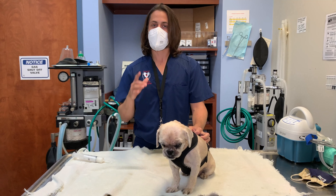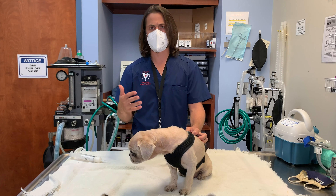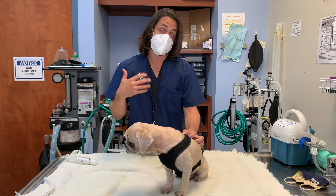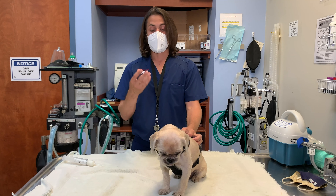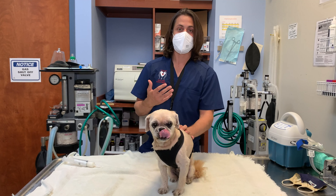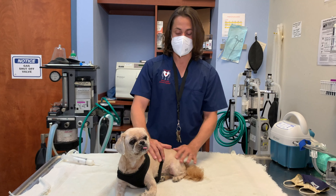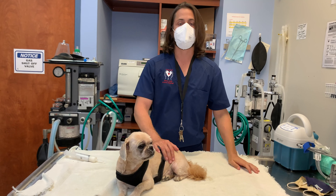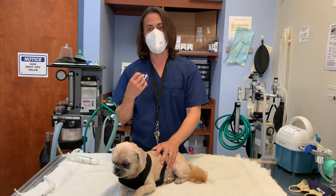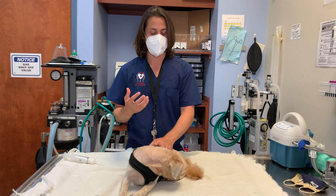Wally's main symptoms are having major skin infections and ear infections. When he gets ear infections, we've gotten to the point where we've tried multiple ear medications, and those didn't seem to work. We did what's called a culture, where we grow the bacteria or yeast in his ear to see what kind of organism it actually is, and then we try to figure out which antibiotics it should respond to. The issue is that sometimes with these patients, traditional medications only stay in the ear for a day or two, and don't really take care of the organisms the way they should — especially if there's a resistant organism.